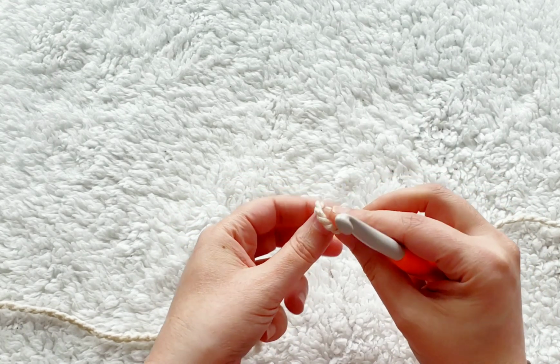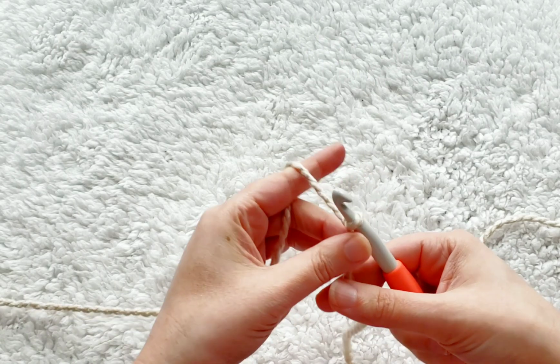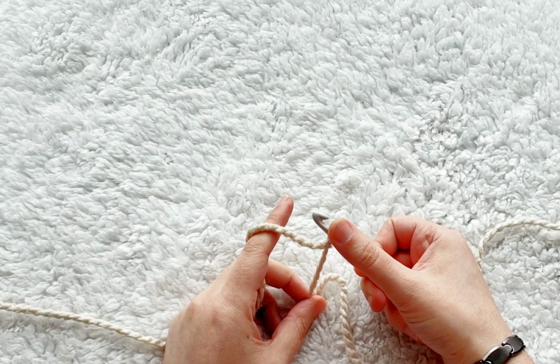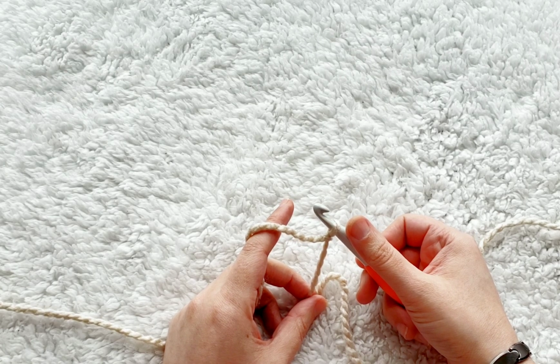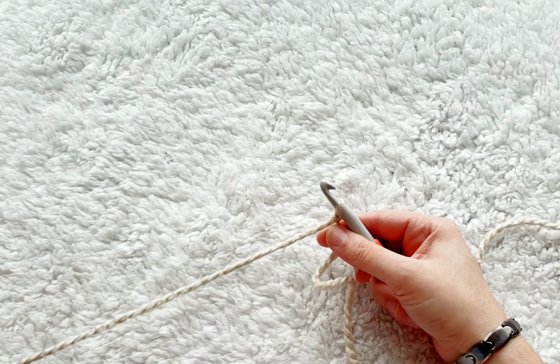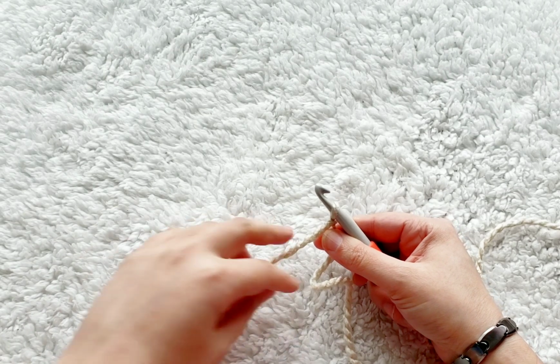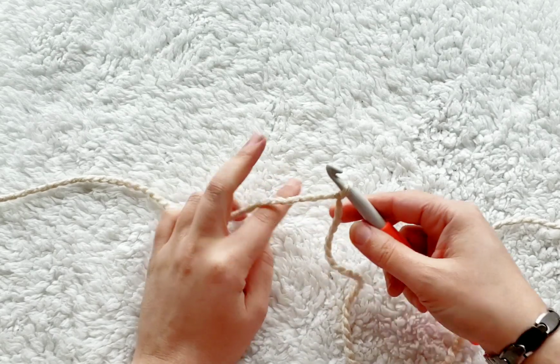So go ahead and make your slip knot. This is really easy, it's mostly just half double crochets, but if you need any help with the stitches, slip knots, anything like that, if you're a beginner or just need a refresher, I do have videos for all of that in my playlist.